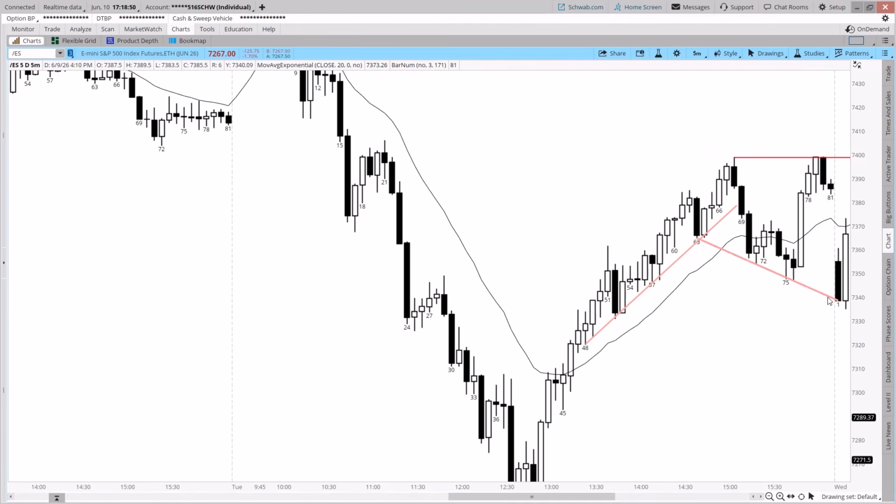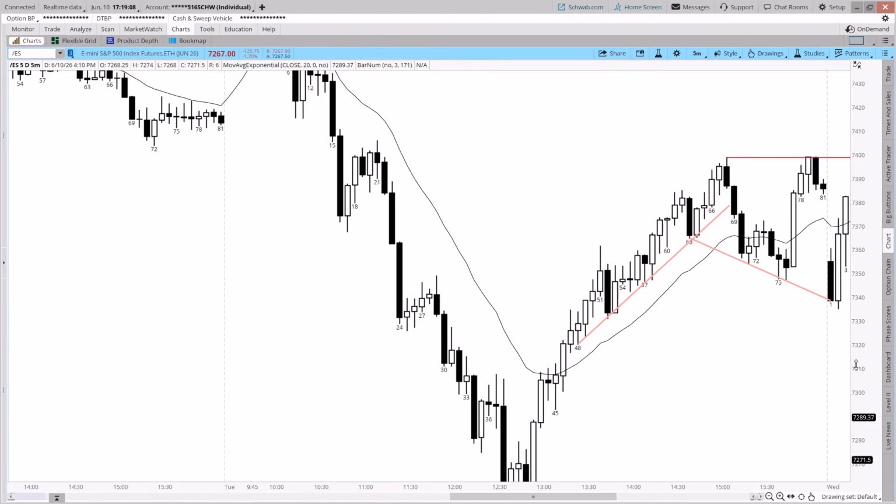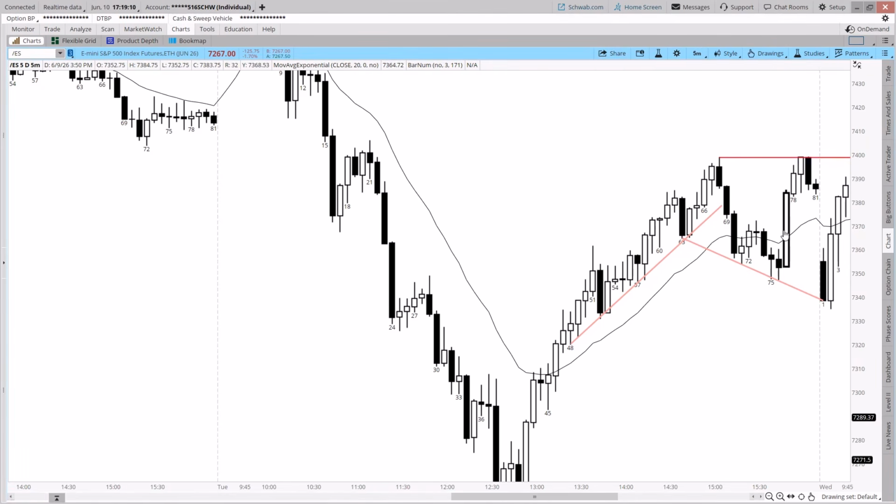We have 3 or 4 legs down, testing a channel line after a strong bull breakout, and then a big outside up bar on bar 2. So bar 2 is probably going to get a second leg up. Maybe we test higher in the range, but it looks like the market's in a trading range at this point. So traders are buying low near support, probably selling high near resistance. And the bulls end up getting their second leg, 3 and 4, bar 2.